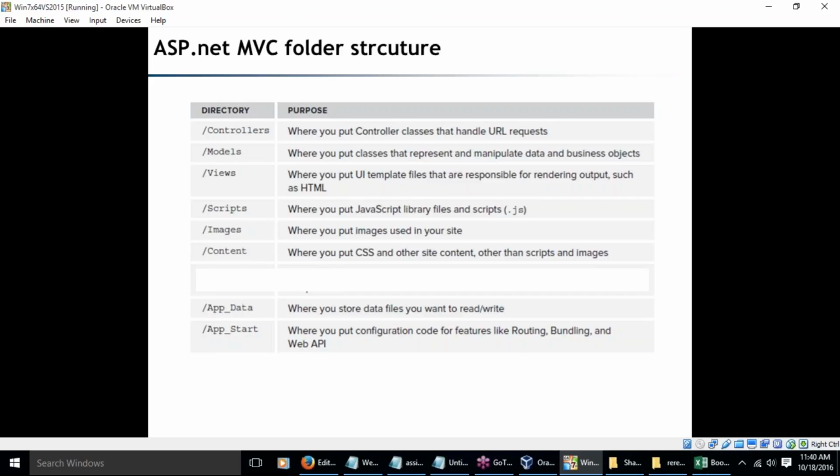Okay, and please understand this is not optional, because MVC follows something called convention based programming. If you are not putting the right file in the right place, you have to log and write a very cryptic web config file. In the web config file, you'll have to tell MVC that this controller location is this, the content is over here, the images are over here, and every time you make a change, you'll have to update that config file. So to avoid that, you use the convention, and MVC picks up the right thing from the right place automatically.